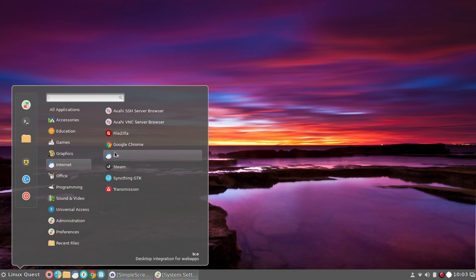The other app that I really want to spend some time just talking about here briefly is ICE. Now, if you're interested in this after I describe what it is, you can go to the Peppermint OS video that I have, and I spend time there going through the setup process of ICE. And so you may want to check that one out.